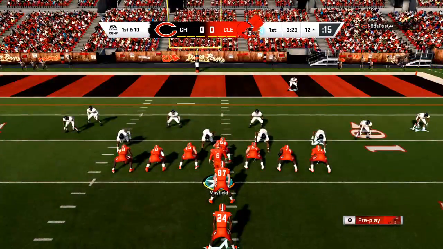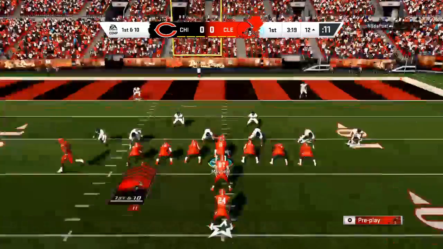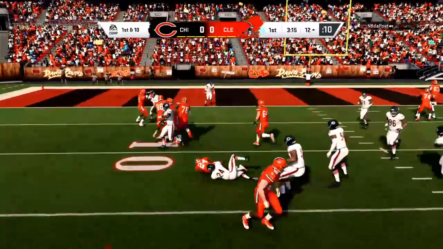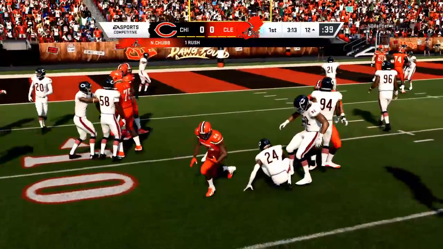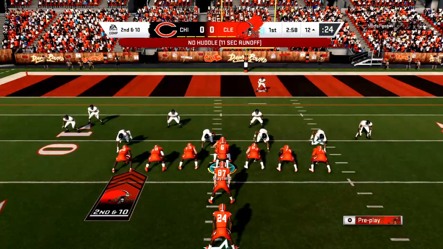Our game not even 2 minutes old, but a quick red zone opportunity. It's 1st and 10 from the 12. First carry for Nick Chubb. And just no chance of turning the corner. He can only get back to the line of scrimmage. 2nd and 10 coming up.